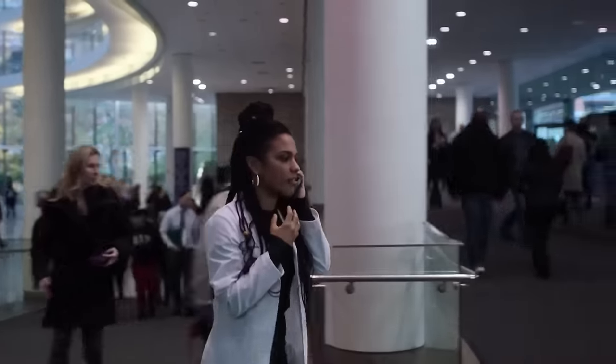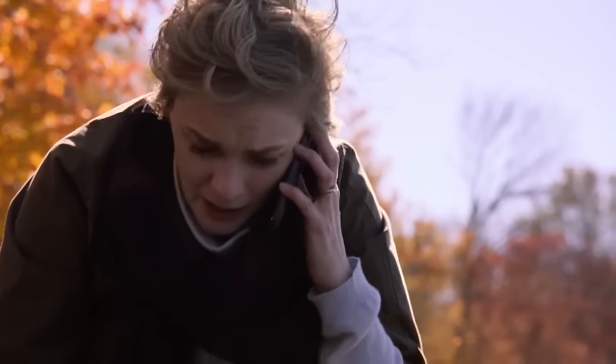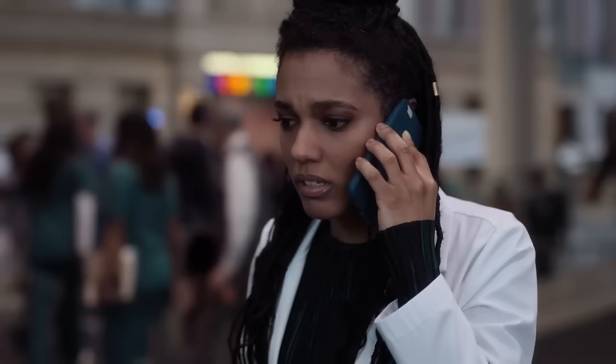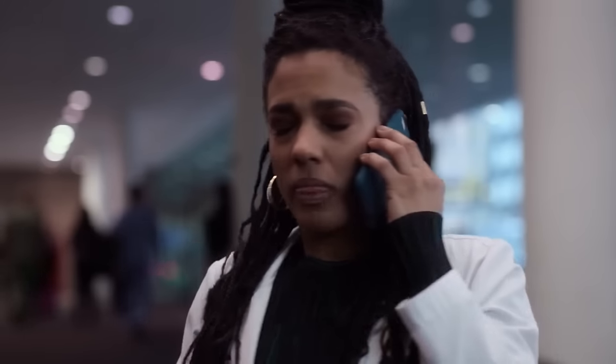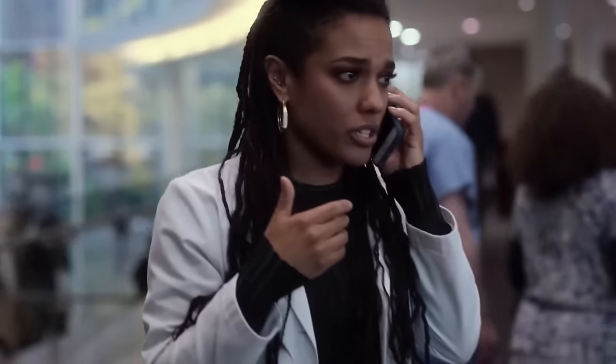Put your cheek over his mouth. Do you feel air moving? There's a whistling, raspy sound. Okay, put the phone next to his throat. Georgia. Yes. Georgia, Max's throat is blocked. What? You need to make a new path so that he can breathe. Okay. You're going to cut a small hole in his throat.